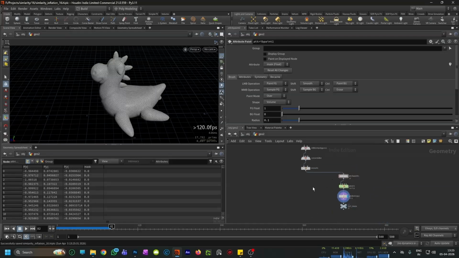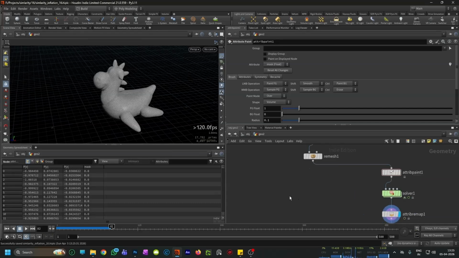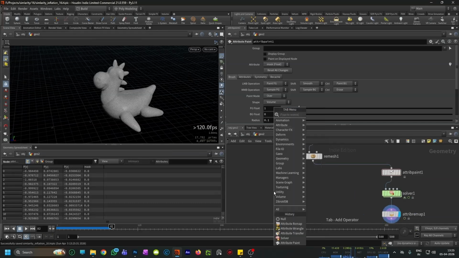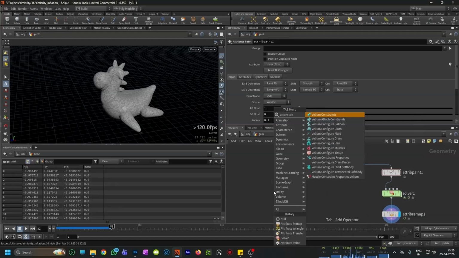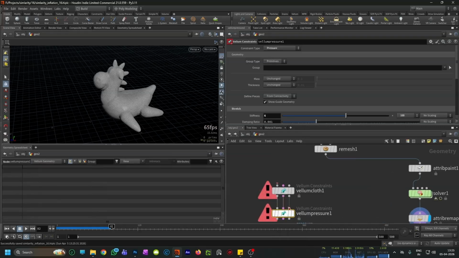Okay, so now the next thing we need to do is to create our Vellum setup here. We will be using the Vellum Configure Balloon, because basically this gives us two nodes, one for the cloth and one for the pressure.